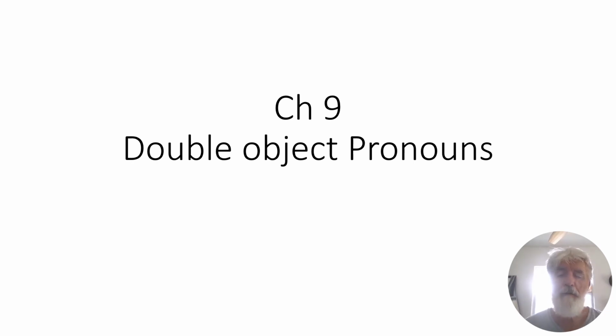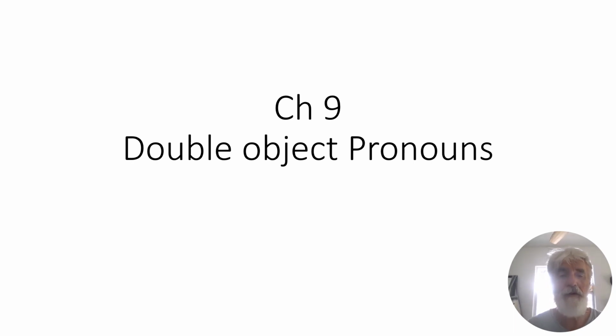So the indirect object pronouns would be me, te for to, and then now we have a new one, le, for to him, to her, or for him, for her, or you, nos, and then les for them. And then finally, we have another indirect object pronoun, which we only use when we have double object pronouns, and it's se. To him, to her, for him, for her, or se could mean to them or for them.